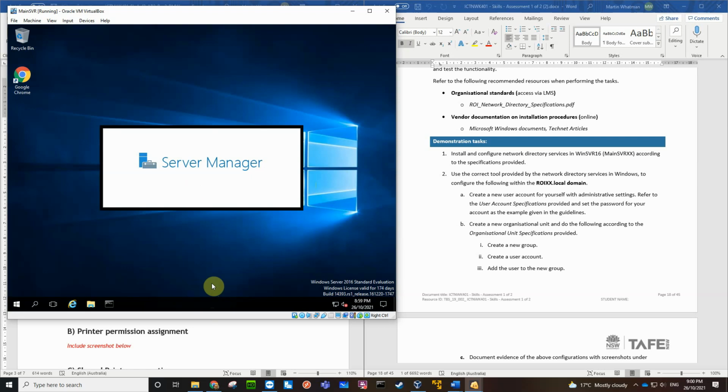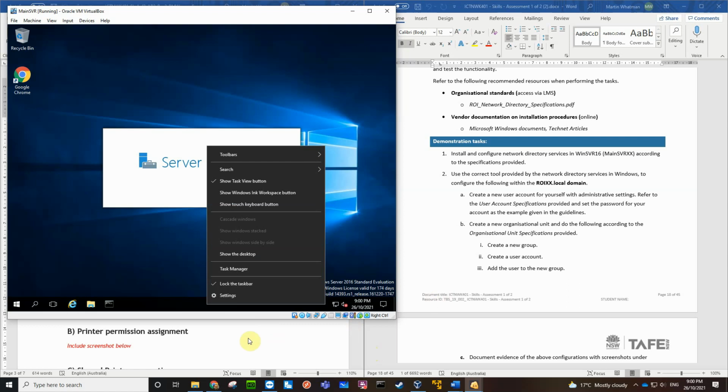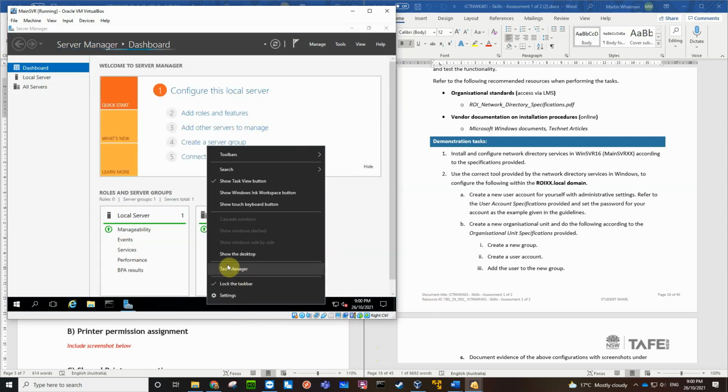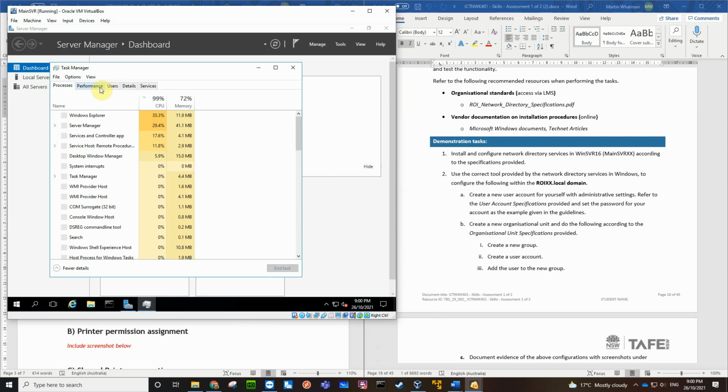I hope this thing's not doing updates in the background. I was just about to go to the task manager and find out what's going on as far as the processor sitting near 100%.